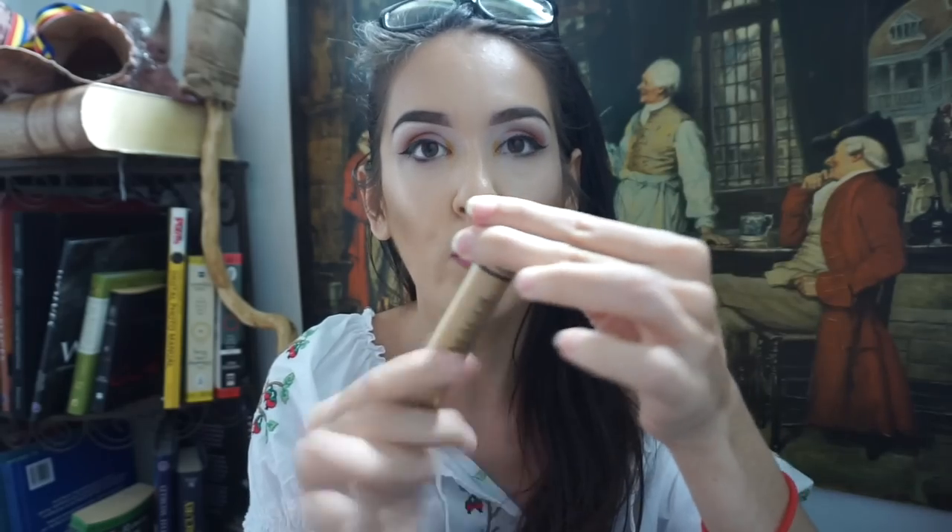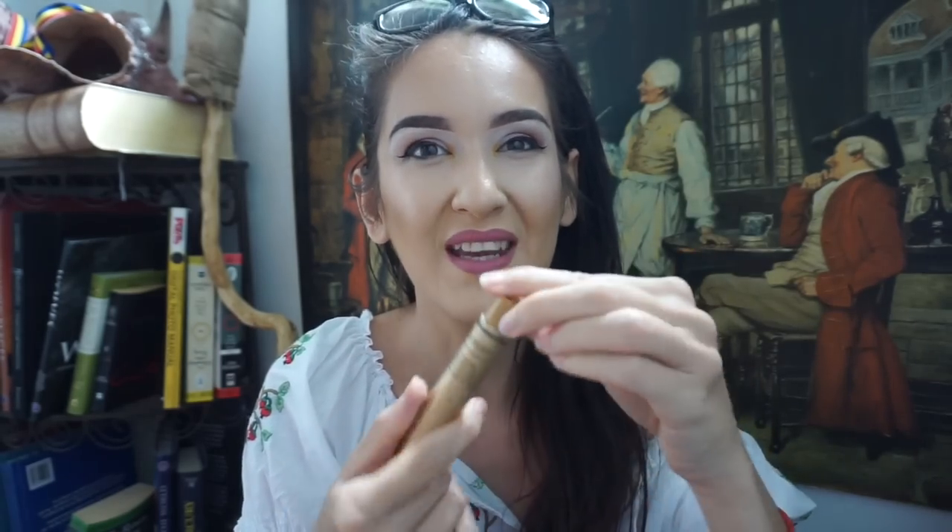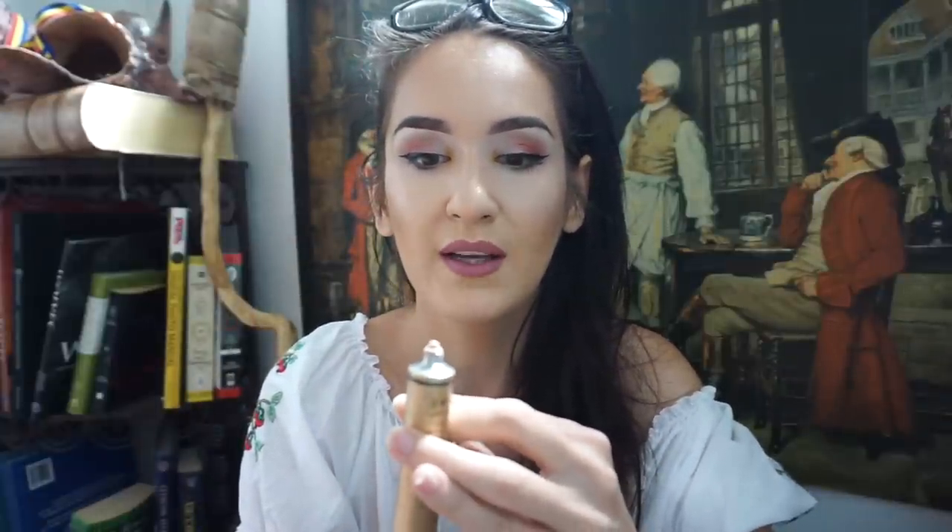Another thing I noticed is the consistency of the smell - it smells completely different. All real Dermacols have exactly the same smell; it's a really nice, specific scent unique to Dermacol. The fake one also has a scent, but it's completely different and I noticed it straight away. Also, when you open the fake one, you can hear the lid squeaking and you can feel that it's cheap - it's very difficult to open and it squeaks. The real one has absolutely no problem opening.